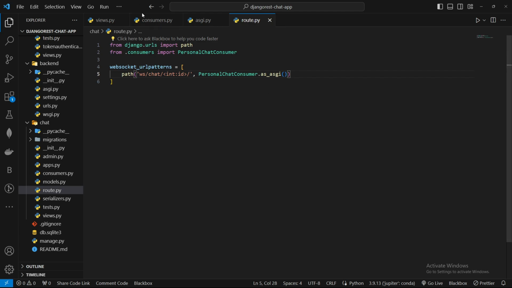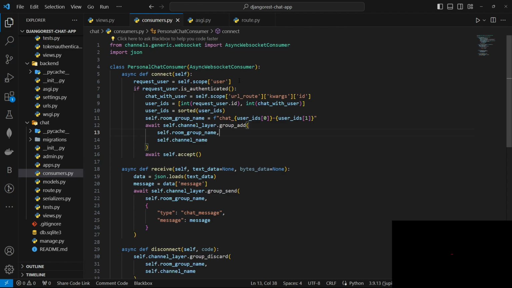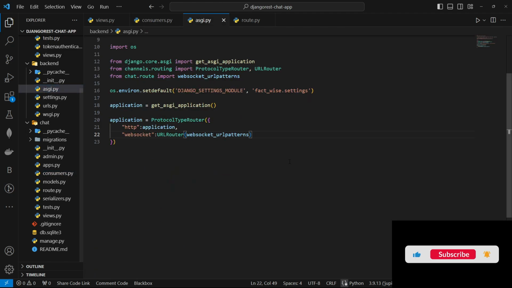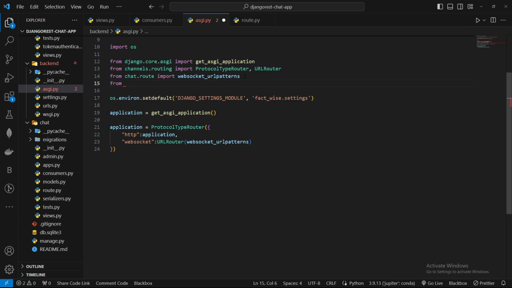Now one last thing, to access this request user, we need to change one more thing in our ASGI file. In our ASGI file, we need to give auth middleware stack as well, which will basically check for authentication and authorization, whether the requested user is authenticated or not.